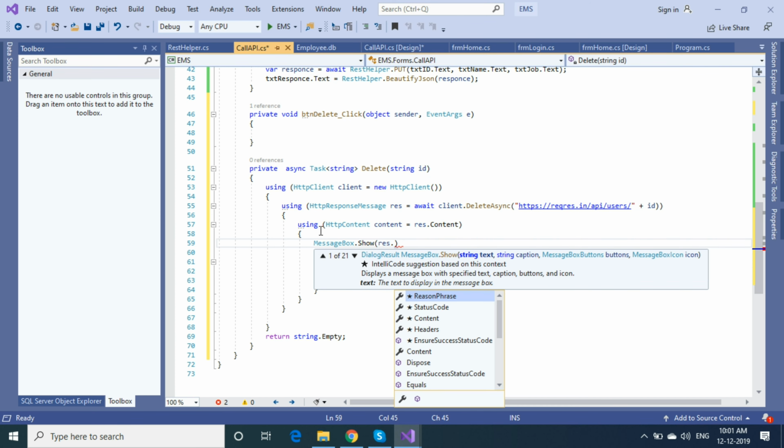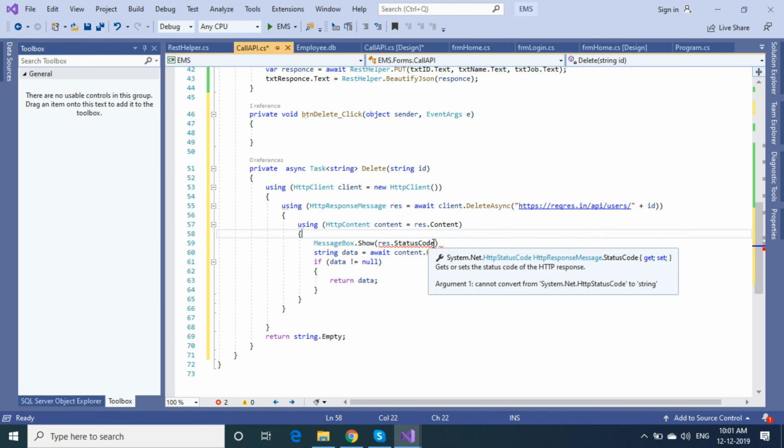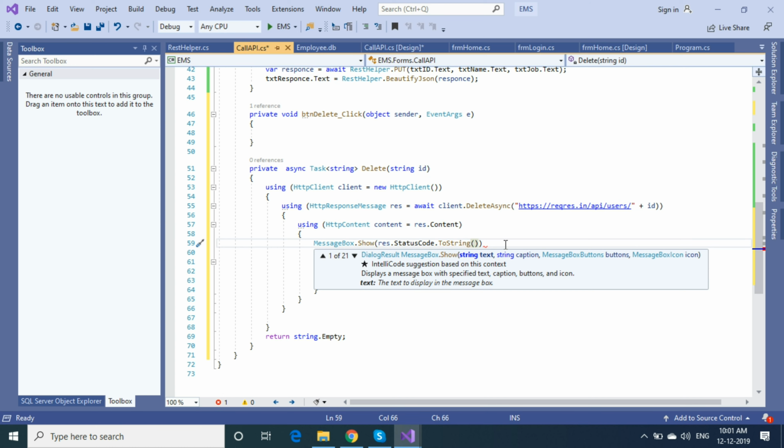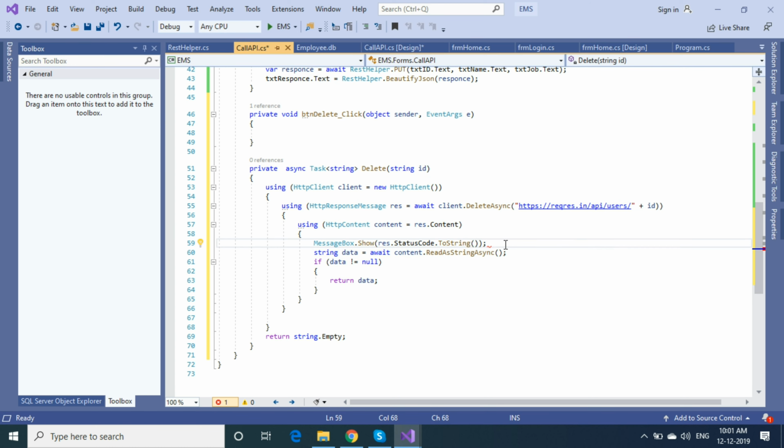Res dot status code. So this response dot status code you will get, and the message box will accept a string only, so I will change it to string. So you will get what status code you are using for this API. You can see that if you want, and this is completely optional.